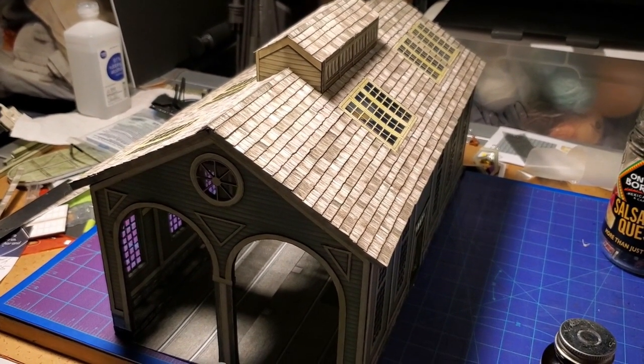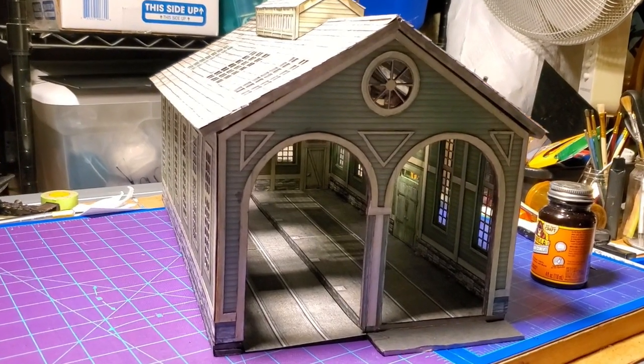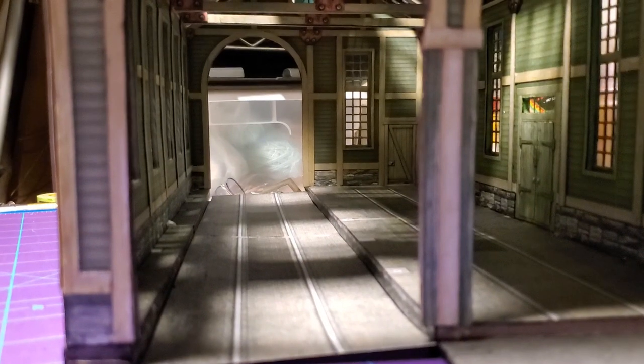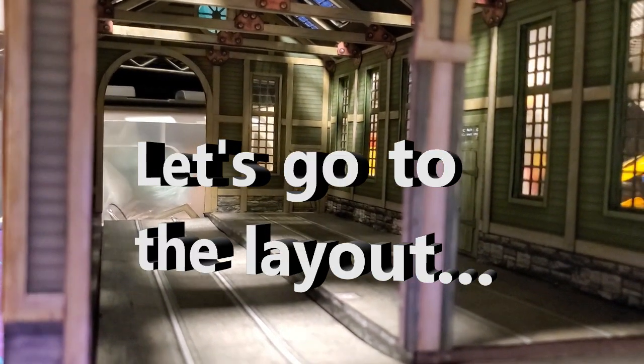And this inside, there's no lights in there right now. That's just an overhead light above my table, and that's how it shines through. So I wish I would have put more skylights in the roof. I thought about it when I was building the roof, but I didn't do it.